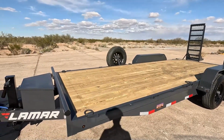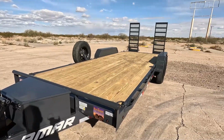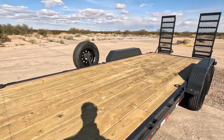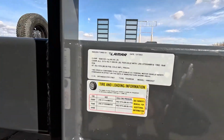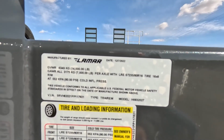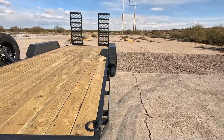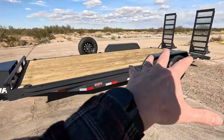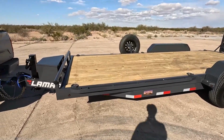All right, let's see. Yeah, 14,000 pound overall weight. I think the max payload on this is like 10,500 or something like that. I don't know. Here's the sticker right here. If you guys can see that. Anyways, it's got two 7,000 pound axles. The trailer, just as it sits right now, with nothing on the deck, weighs 3,080 pounds, just like this.